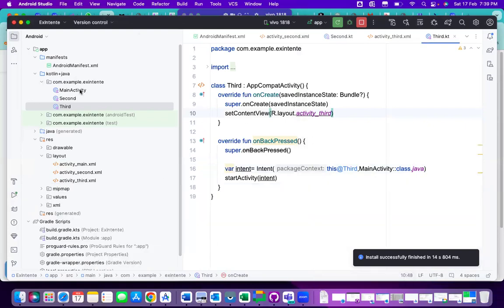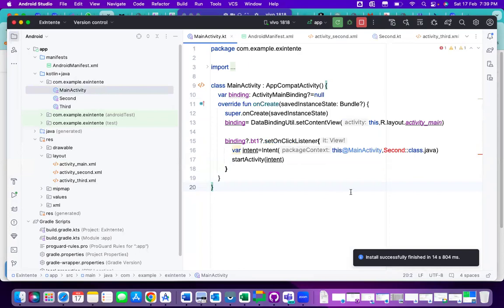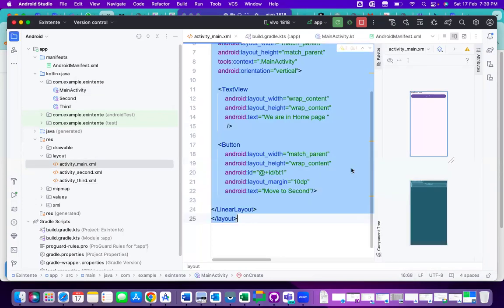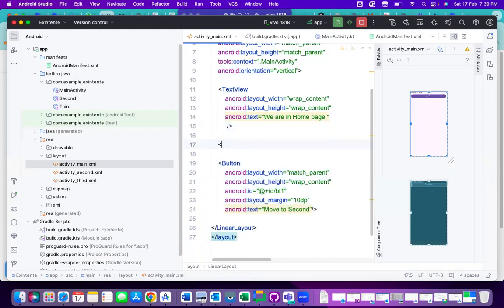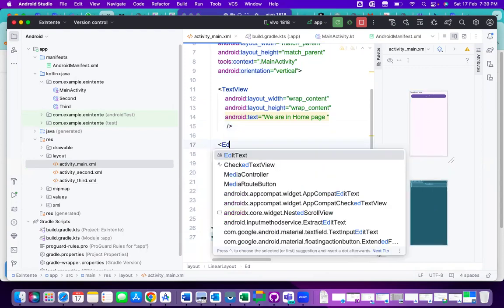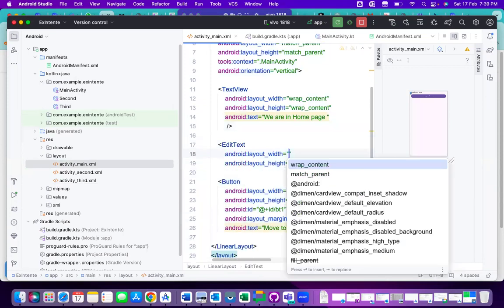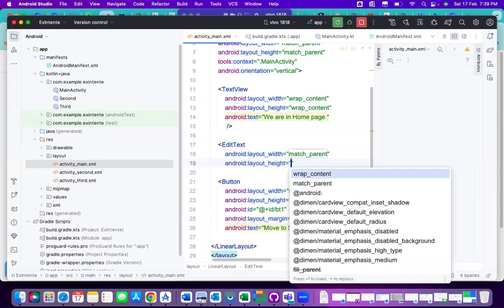Right. Now I want to pass some data between these activities. So how can I pass the data? Here I'll take an edit text. From the edit text data, I want to transfer to the next activity. That is very simple. Match parent, wrap content.